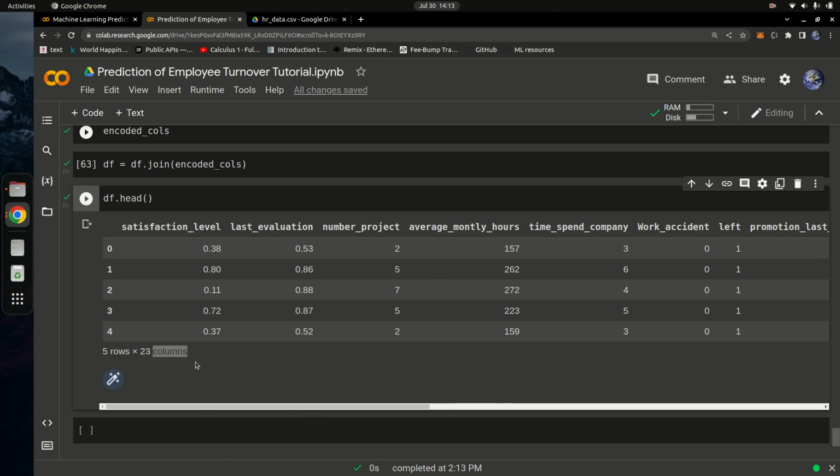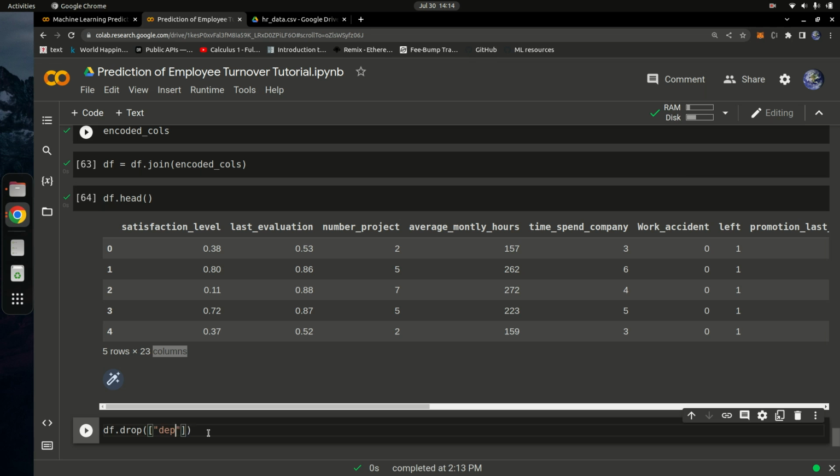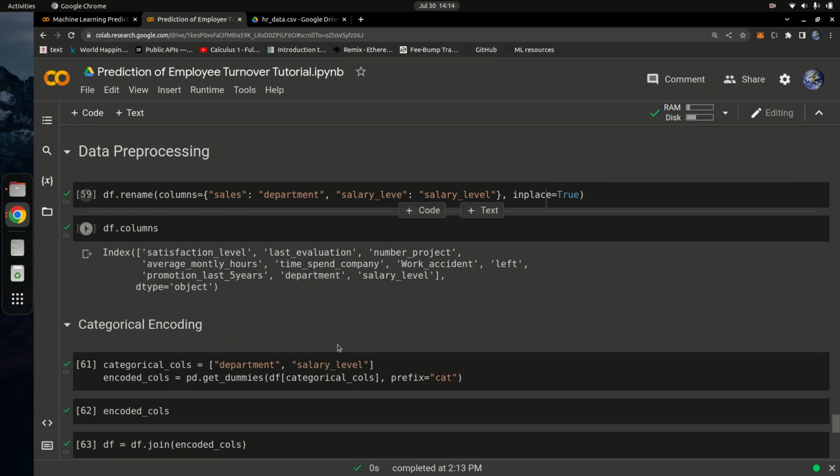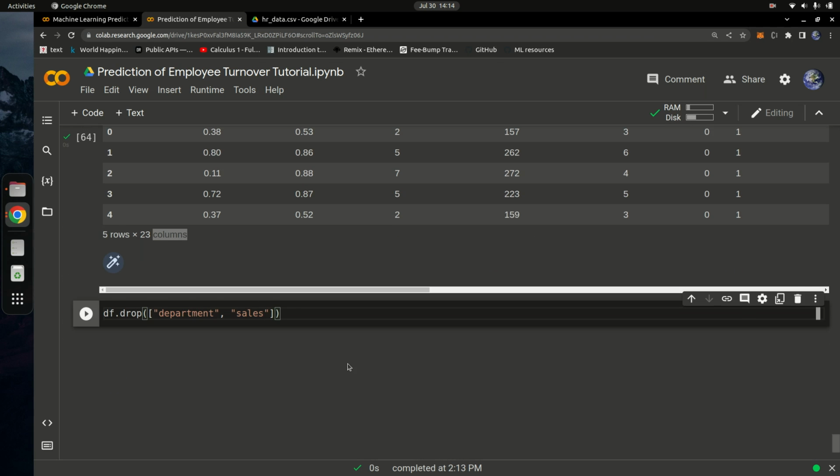So once we have done those categories, I don't need the other values anymore, so I can simply go ahead and drop those values which I already encoded, right? We can drop those later on, but for now we can actually drop them, because they are still in here. So we can drop the department and also the salary level column because we don't need them anymore. So we can say df.drop, and then you can pass in a list here. We want to drop the department and the salary level. Then you can just say inplace equals True, just like that, and run that.